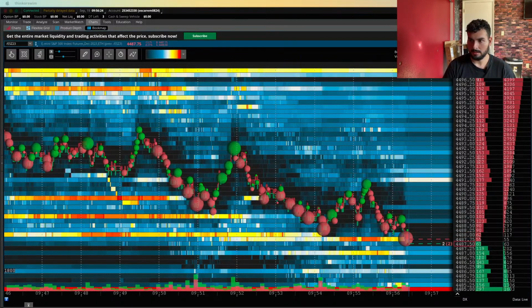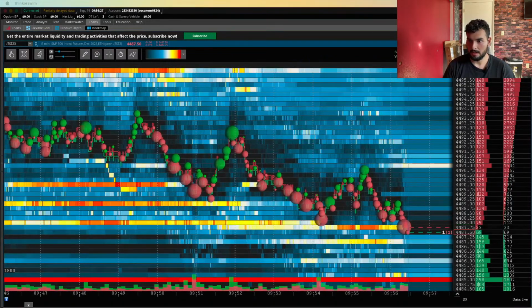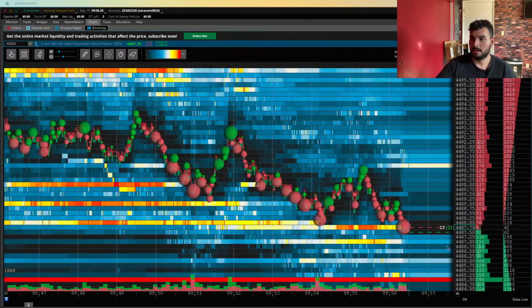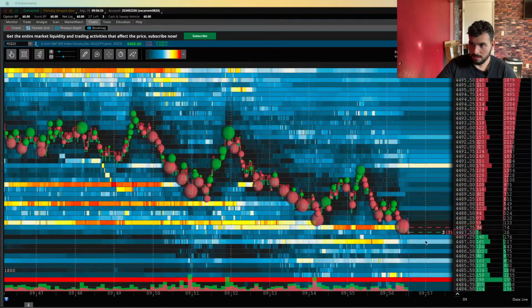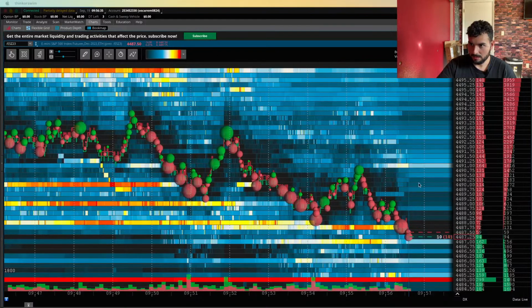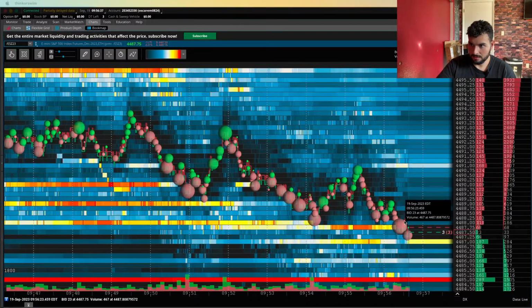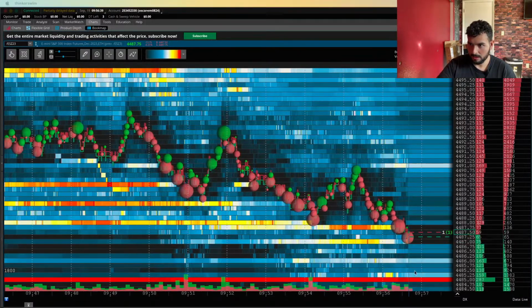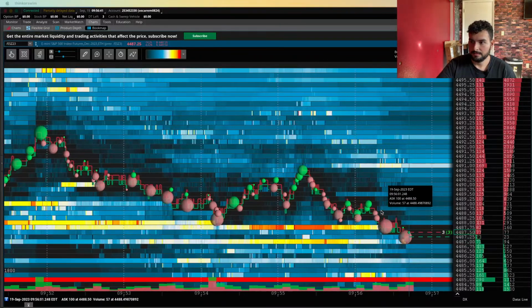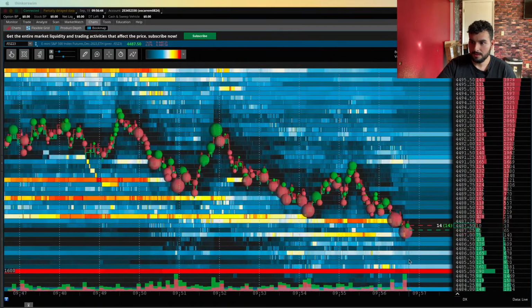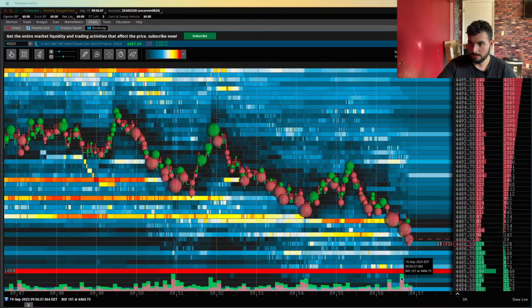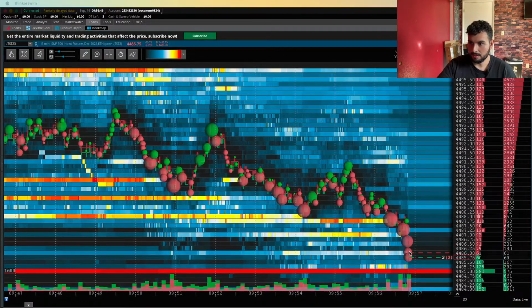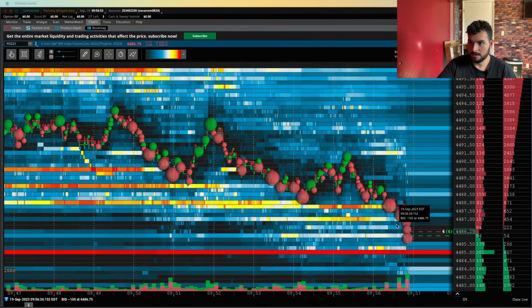I see some orders coming in on the sell side. Right here, we see those orders coming in. See if buyers aggressively step in or if sellers flush this market down. This is the volume on the book map. So we saw higher volume than normal in there. And there you go. Look at the volume starting to increase.